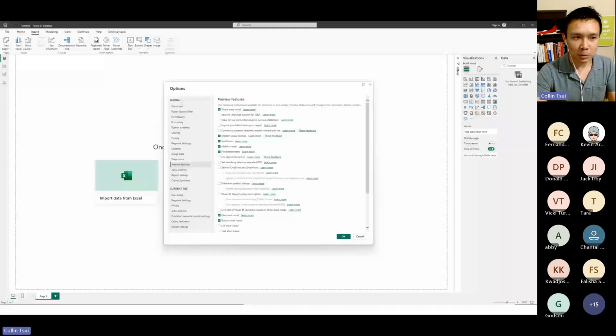It does a lot of great things, but because it's still under development, it's a preview. But that doesn't mean it's bad. It doesn't mean it's unreliable, because it's been in preview for so long that it's a great feature. So just for you to be aware of, and for you to be aware that there may be an option to access different features that you may not be aware of, or that could be very useful to what you're doing.